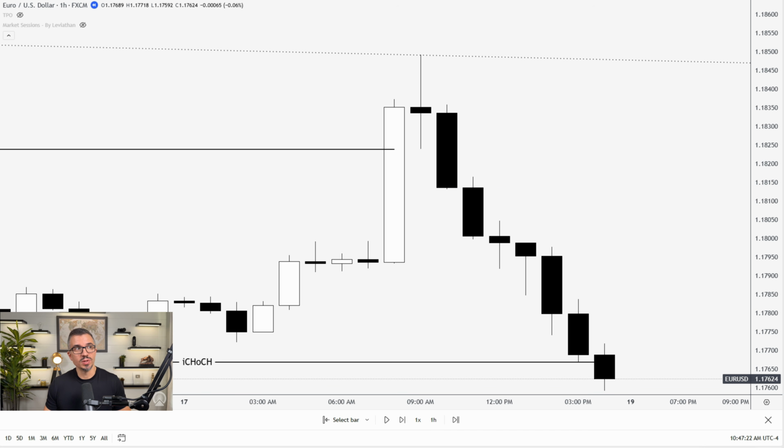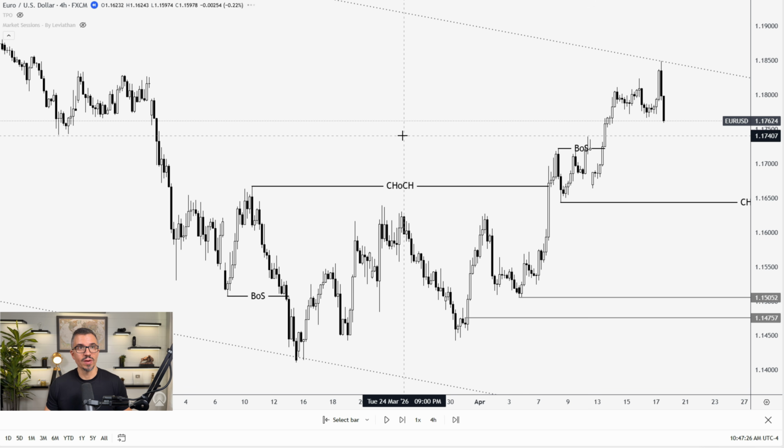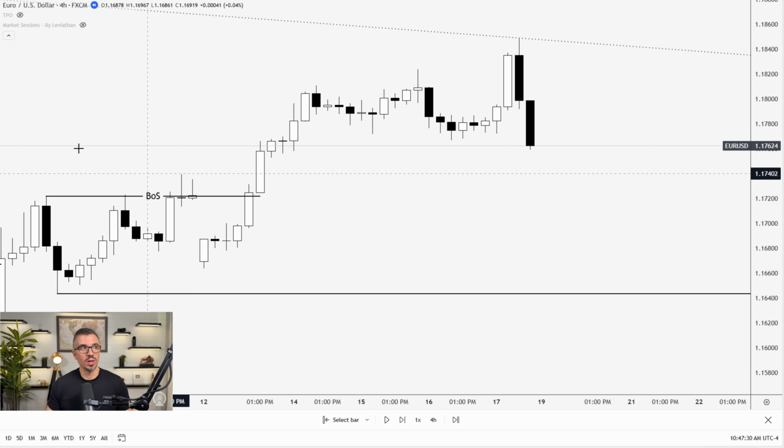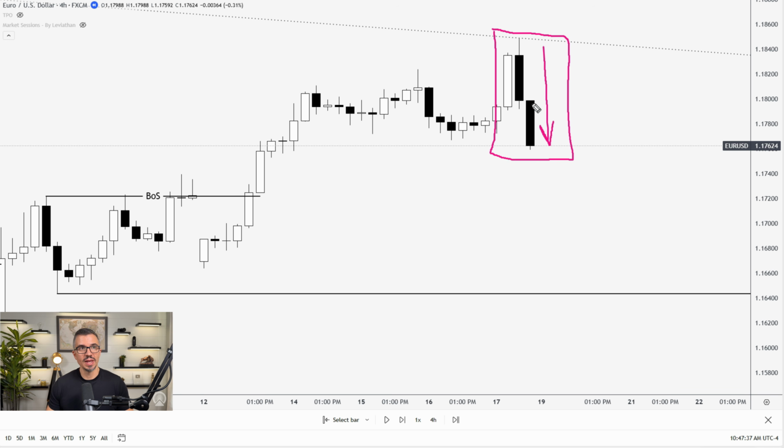That's why whenever you see that on a higher time frame, whether it be the 4 hour time frame or the daily chart, that is going to be an inefficiency. Look at this on the 4-hour as well, right? Look at this move here. Again, this is that daily wick that we just looked at. Look at the 4-hour chart, right? This right here is an inefficiency.